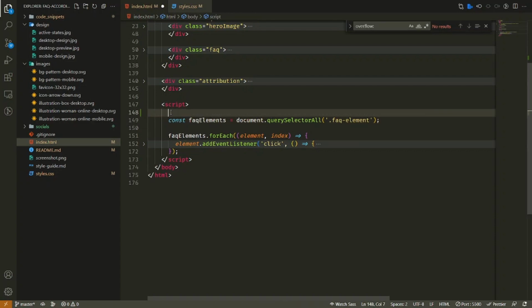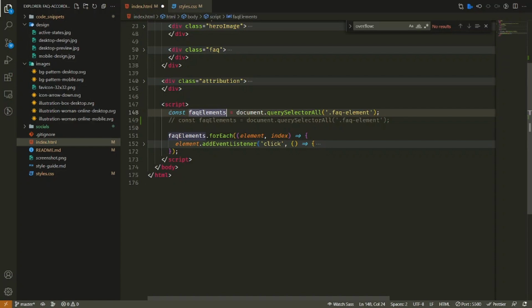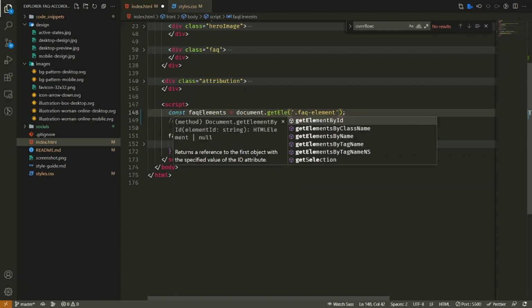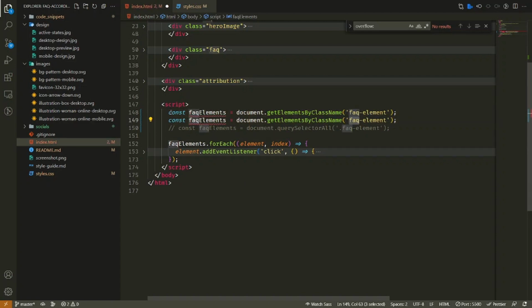They would have document.getElementsByClassName, and then they'll just put in the class name like that. Or let's just say ID, then you say getElementById, and then you just provide the ID name.